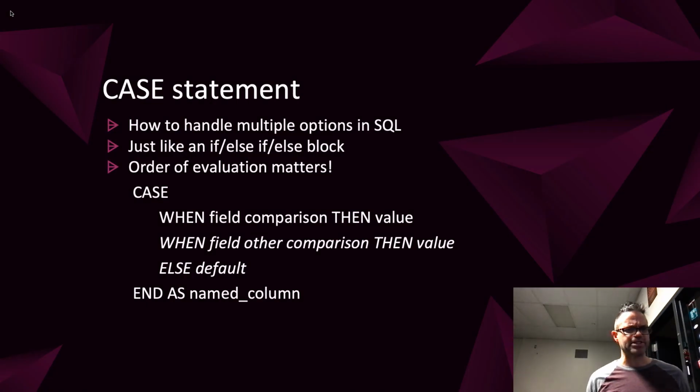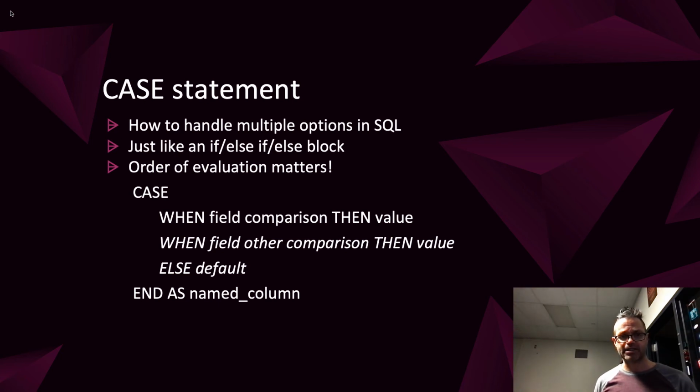And then we have the case statement. A case statement isn't quite a function, but it goes in the same basic approach. It's how we process information. And so we're going to handle multiple options in Squirrel land. It's like an if-else or an if-else-else-if block. And the order of evaluation of those things matters, so you make sure you organize the structure of your case statements so you don't accidentally exclude a value from being processed.